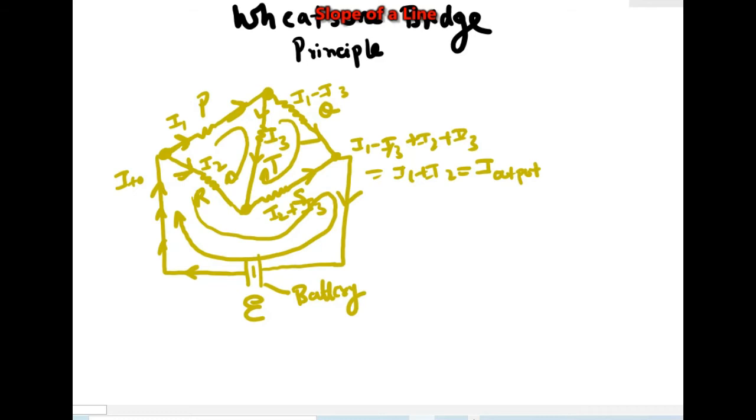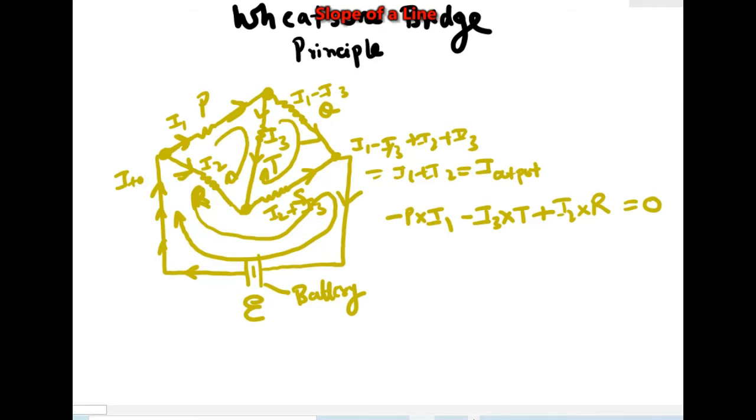For example, I'll just write the Kirchhoff's voltage law for loop number one. So it will be minus P into I1, minus I3 into T, and plus, because the loop and the current direction in resistor R are opposite, it becomes a gain, I2 into R. And this is your equation number one. The sum of gains and sum of losses in a loop is equal to zero.